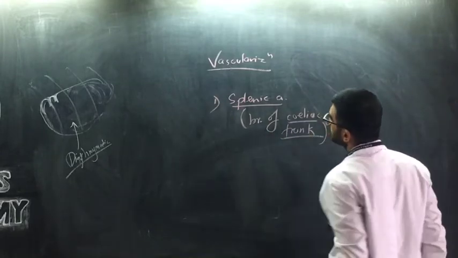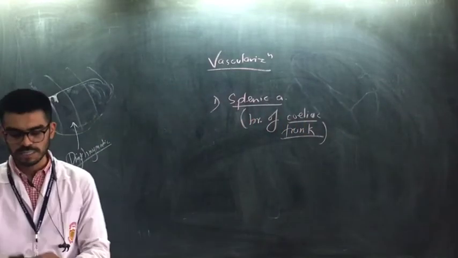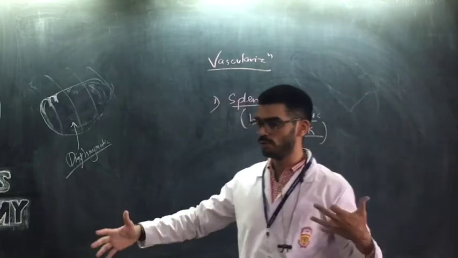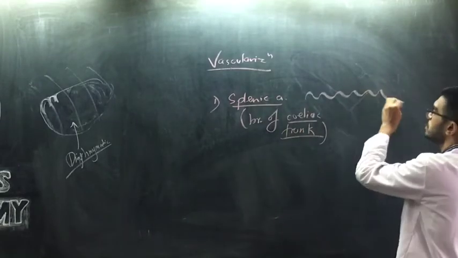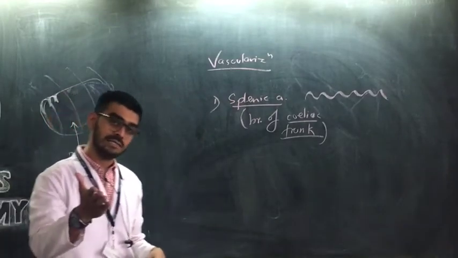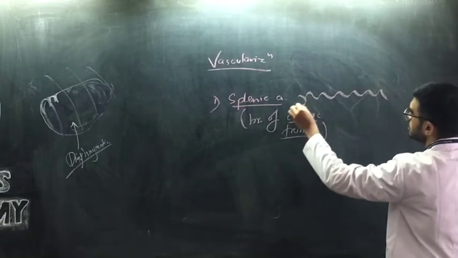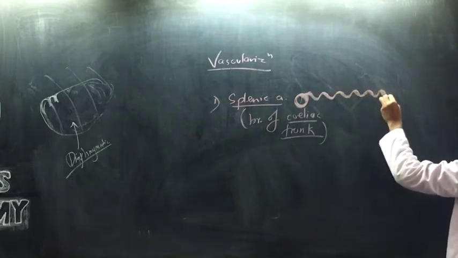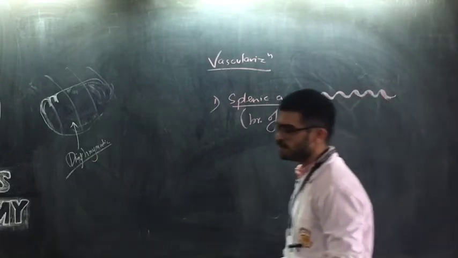Okay. A very important question is, what is the peculiarity of the splenic artery? Well, the splenic artery is tortuous in nature. Tortuous because every time the stomach expands, you need to have a little bit of room, wiggle room for the artery to expand. So it is tortuous in nature. Okay, we're not going to get into the details of the splenic artery or the celiac trunk in this lecture. I suggest you read about it, and if you have any doubts, we can always discuss all that in the comments. Right. So from the celiac trunk comes out a horizontal splenic artery, which is also related to the stomach bed, and that supplies the spleen.